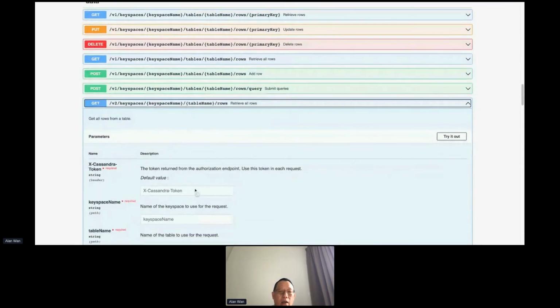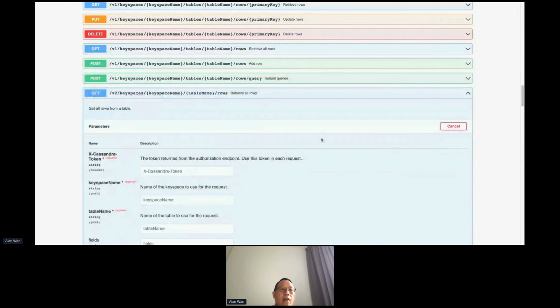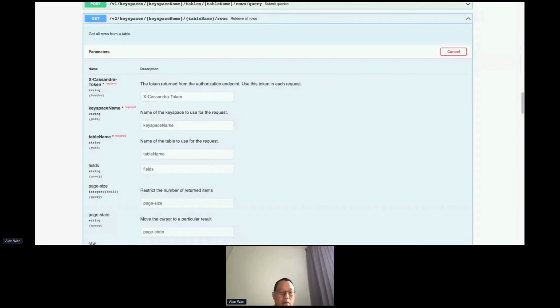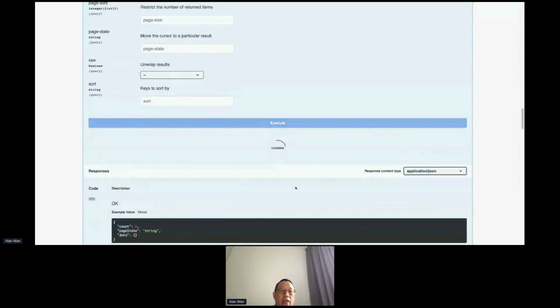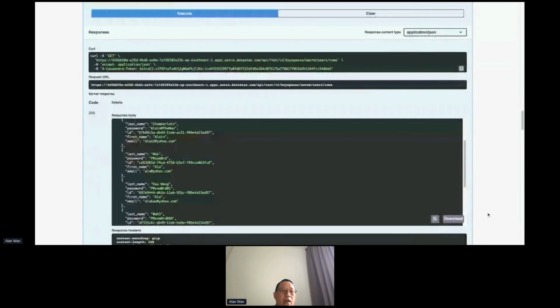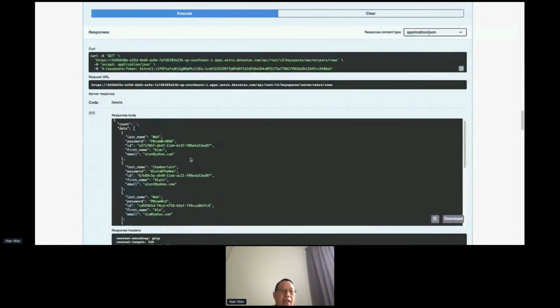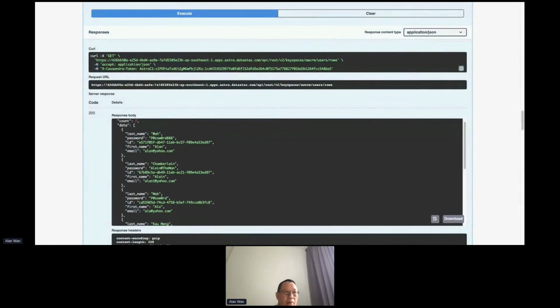Let me put in my token. Right. So remember just now I did a users. I can put space and everything, and the REST API will actually extract the data for me, right? So you can see that when you build the application, you can actually do it without building a backend to serve your data. It's cloud ready, natively available for you to serve your data.